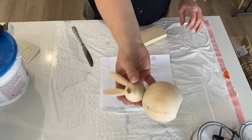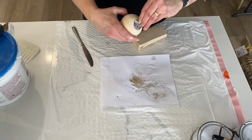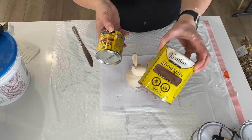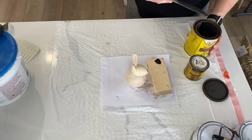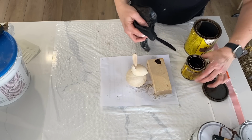I picked up this wood bunny from Dollarama for $3 and decided to customize it to achieve that similar high-end look. I experimented with different stains, Special Walnut and Old American, and settled on using my gel stain, which was a bit dry but still usable.